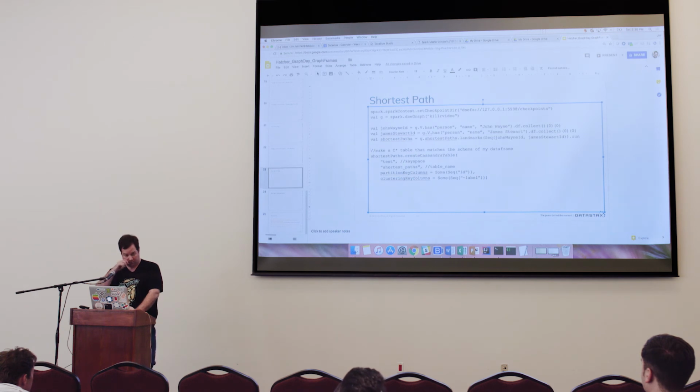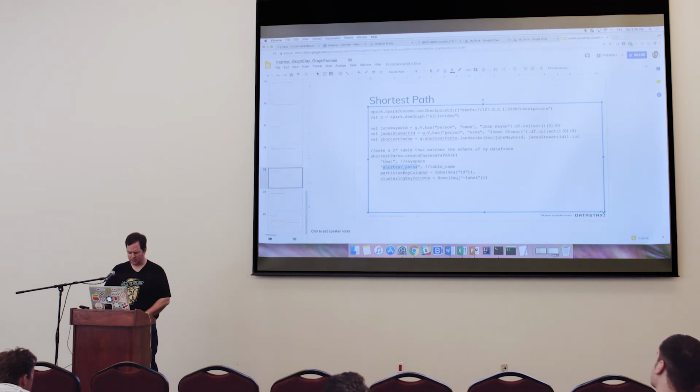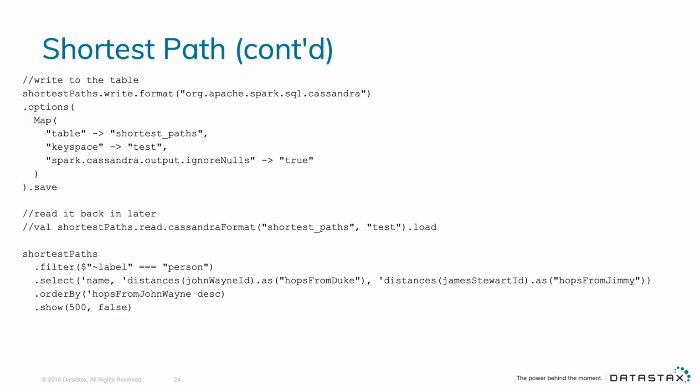This is something we see clients doing a lot, where you want to go run some algorithm. Maybe it's a personalization algorithm or edge weighting algorithm or something. You want to store the results, and then you want to serve them up in your OLTP system, that kind of thing. So here's a little shortcut method that we have in DSE that says, given a data frame, go create me a Cassandra table with a schema that matches that. So this created a table called shortest paths in a keyspace called test, and then I tell it what my keys are. And then I took the results of that and wrote them out to that table.